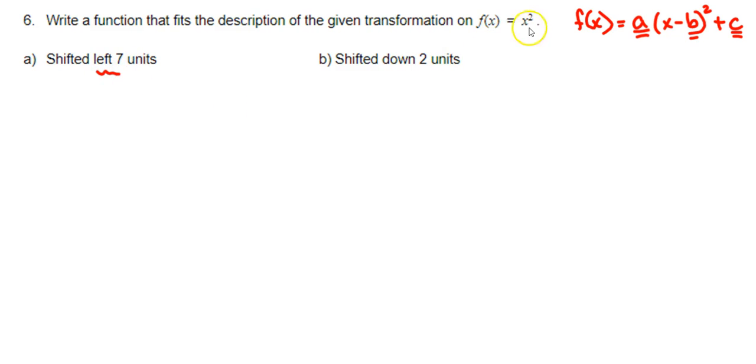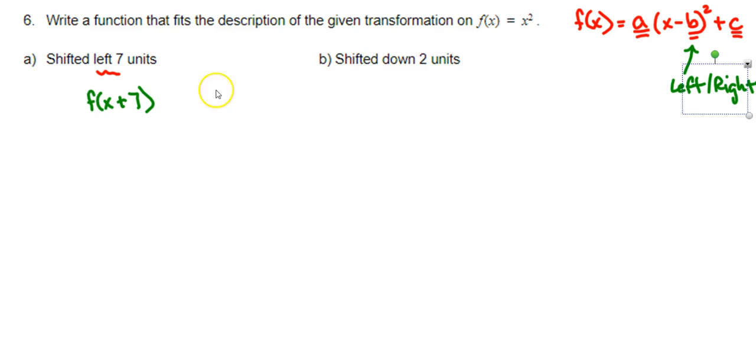I just want to shift it left, so I take the parent function, f of x, and instead of x, I add or subtract whatever I want. So I want to shift this left, and the only other trick to this is if it's going left or right, as in this, it's always the opposite sign. So if it's inside the parentheses, it's always the opposite sign. So if I want to go left, it's usually negative. I actually have to add or do the opposite.